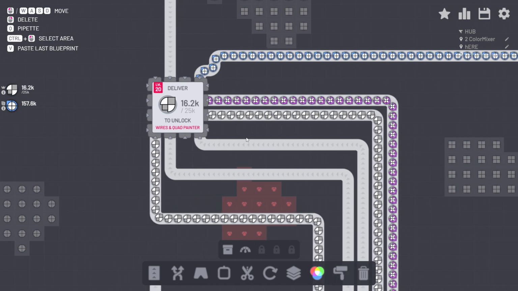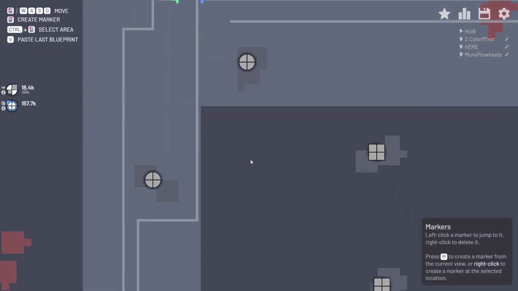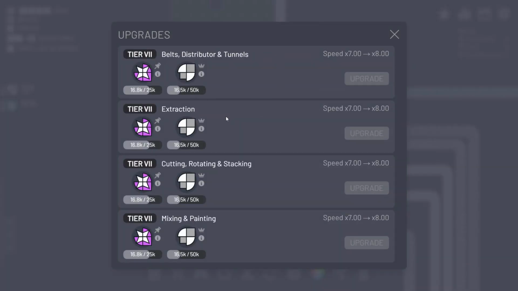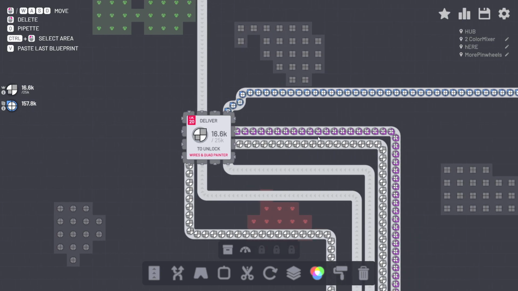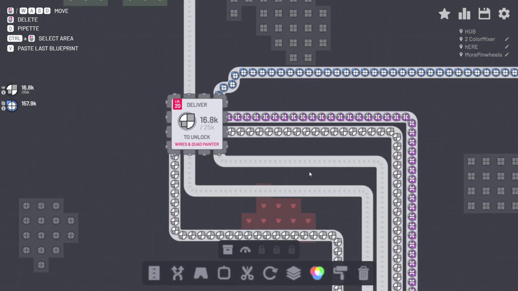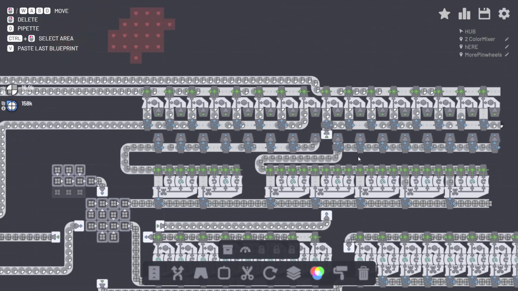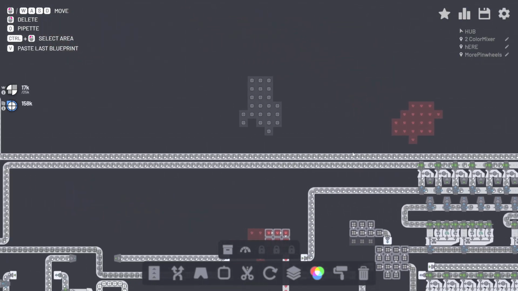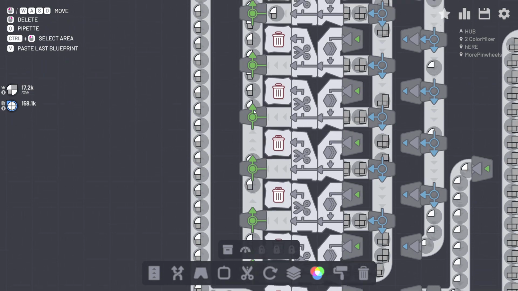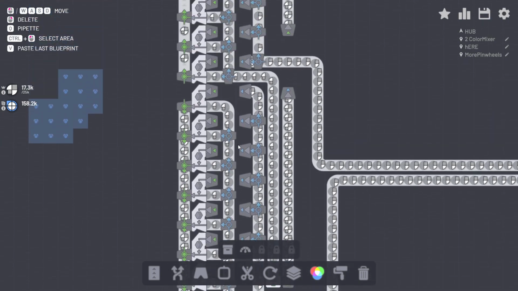So yeah, that is just a matter of time before we get wires and quad painter. And then whatever shape that unlocks will probably be the next shape that we have to do here. So that just will give me something to do. I'm dreading the thought of what that shape is going to be, because this one was a doozy. That took some brains. That took a lot of brain power to think of that, to try to come up with a process where I could keep that shrunken one. But we managed it. We managed to make it work, and then we doubled it.